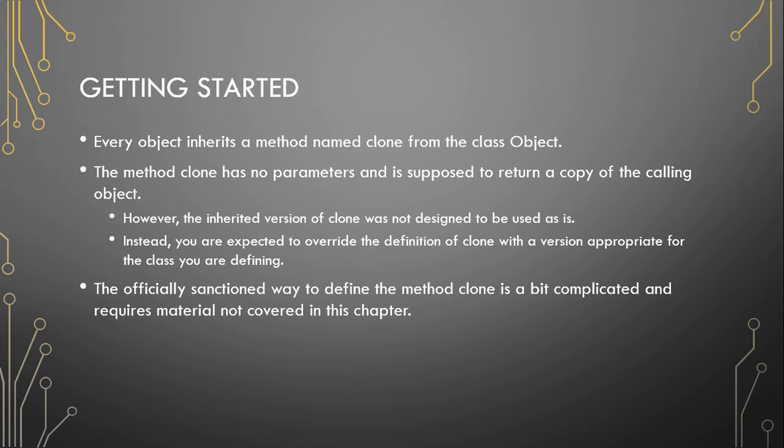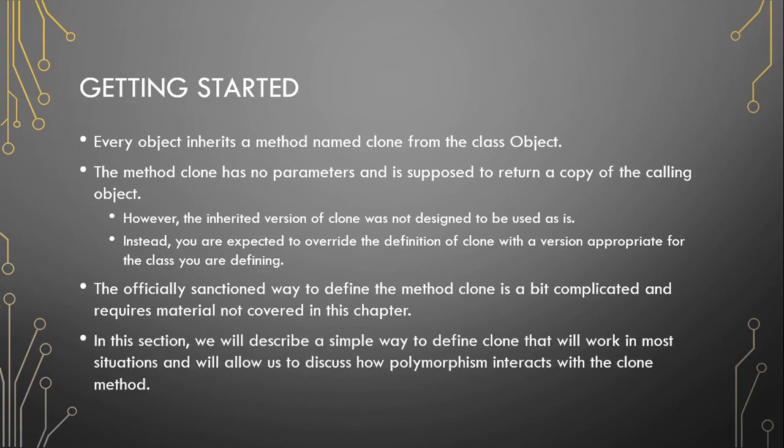Now, the officially sanctioned way to define the clone method is a bit complicated and requires material not covered within this chapter's scope. We'll talk about that later on. But for today, we're just going to use a bit of a hack. In this section, we're going to describe a simple way to define clone that will work in most situations and allow us to discuss how polymorphism interacts with the clone method.